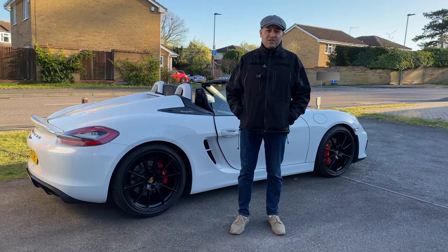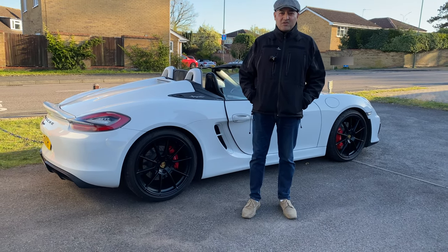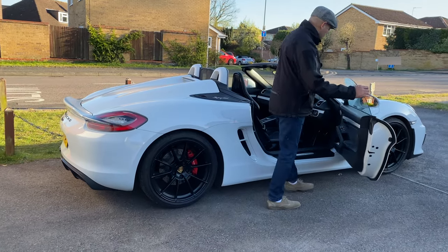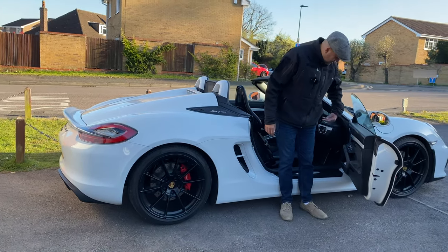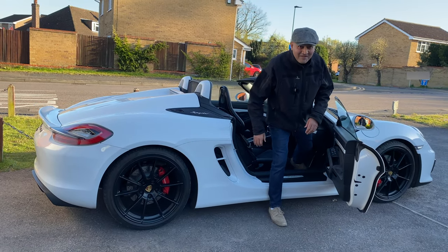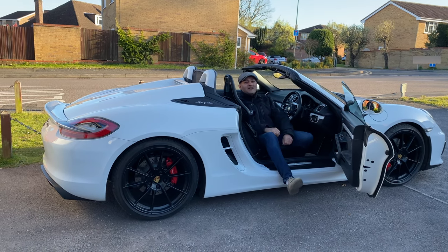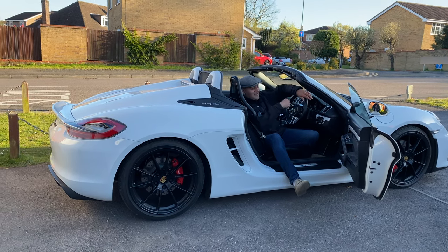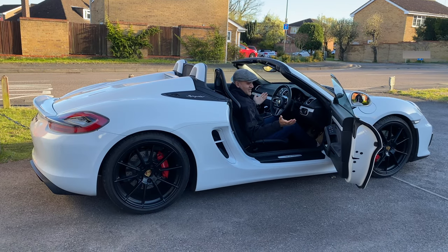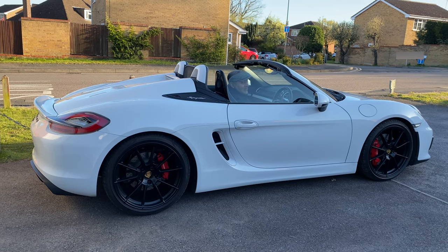One thing that's always intrigued me is how do people get in and out of Porsche bucket seats? Allow me to show you how I do it. So I go in kind of like with my back to the door, foot in, and then I put my bum down on the seat. So I'm like this, then I turn around. Like so. So that's done, that's cool, right?